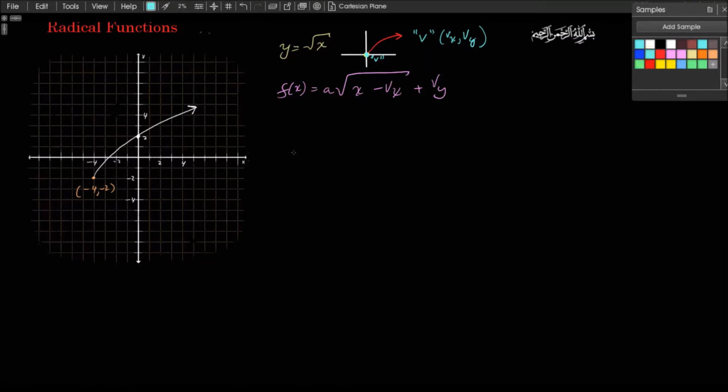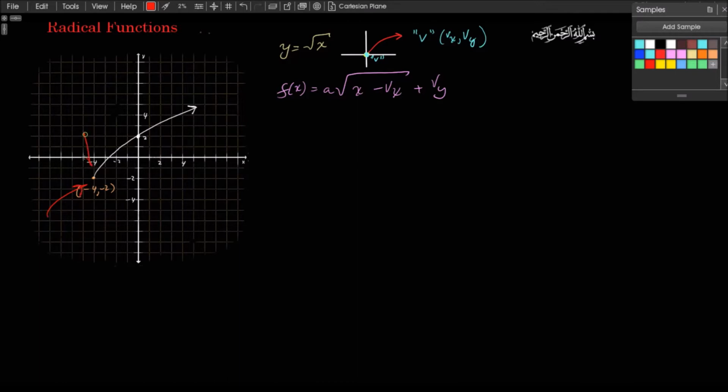Well, the concept is this. If you wanted to write the function, you would really have to only know two things. First, you would have to know what the vertex is, because then you can fill out the vx and the vy. And secondly, you would have to know what the a is. So for any radical function, if you knew what the vertex was, and if you know what this a is, then you could write the equation for the function, right? So if we wanted to write the equation of this function that you see before you, we would have to first find the vertex, and secondly, we would have to find the a. So let's first find the vertex.